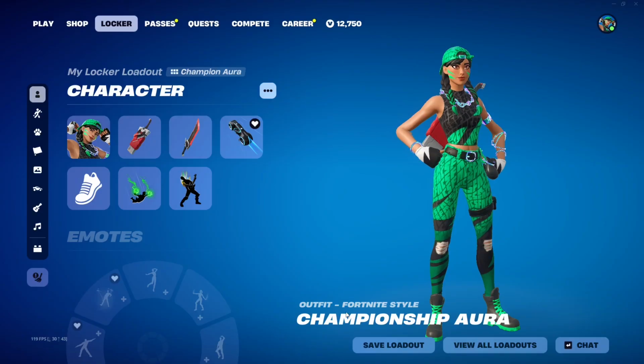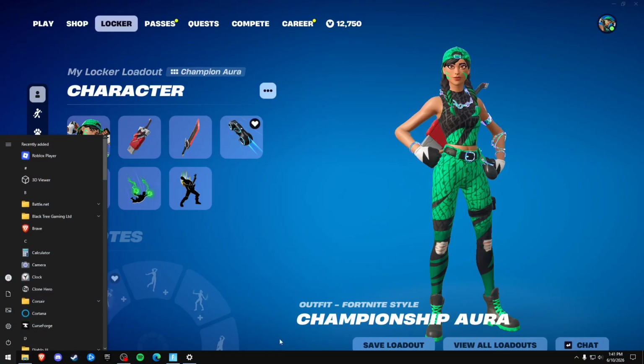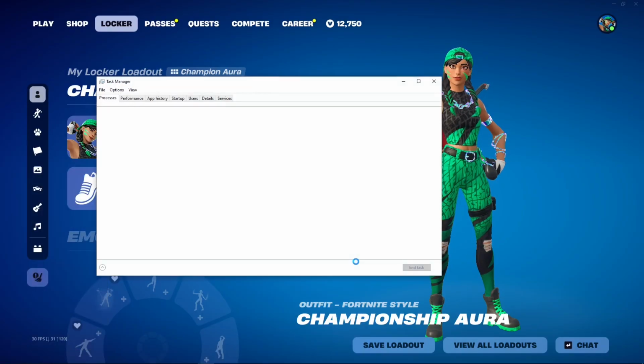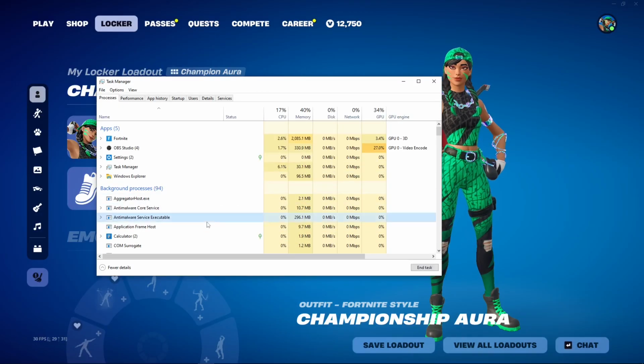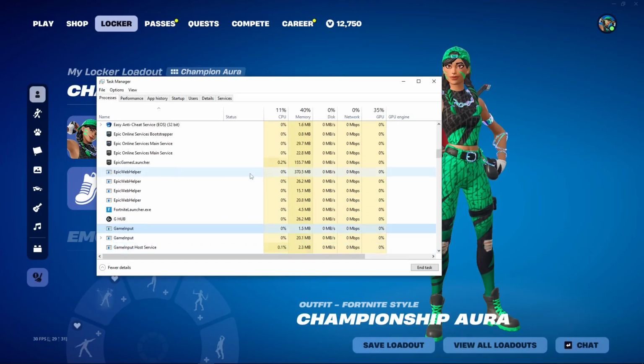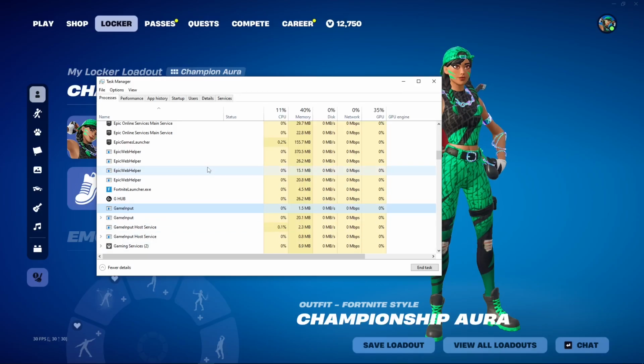All right. So now that we have Fortnite open, we're going to go to the task manager, right? We're going to click and type in GA. As you can see, no game bar presence writer active. So again, this is not deleting anything. You're not messing with any files. Literally all you're doing is you're taking this specific file that starts up whenever you boot up a game and you're just disabling it by renaming it so it doesn't start up anytime you start up a game.